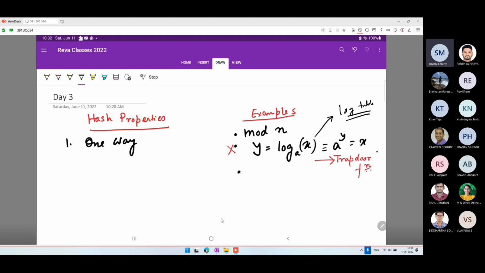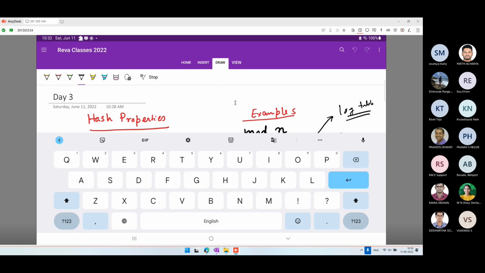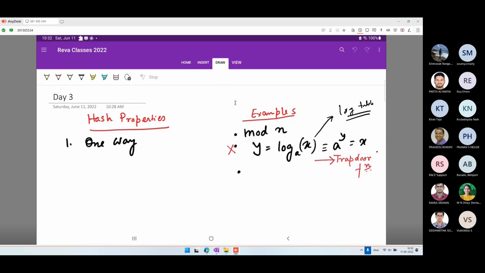Any other one-way function? Anybody give me any other function that is one way?